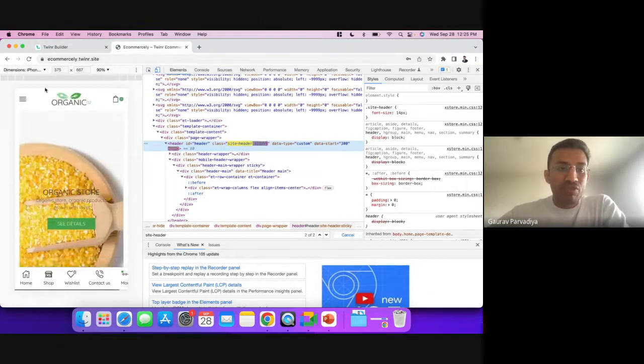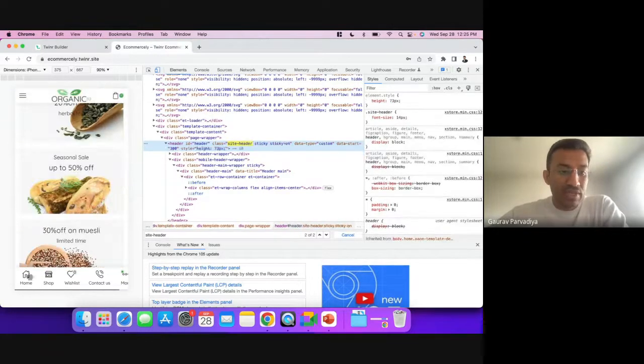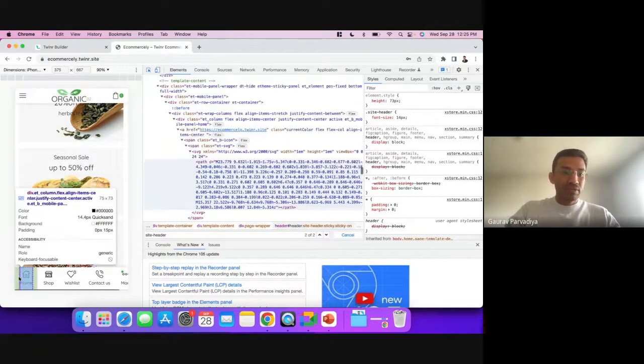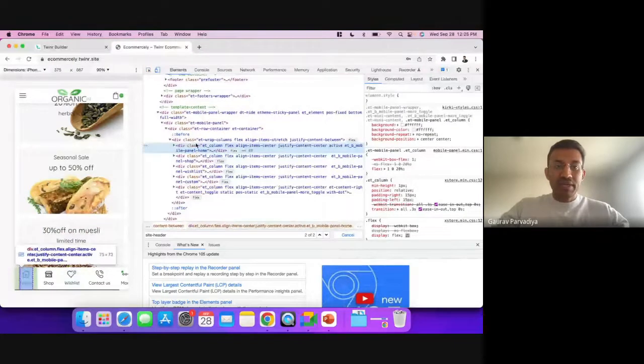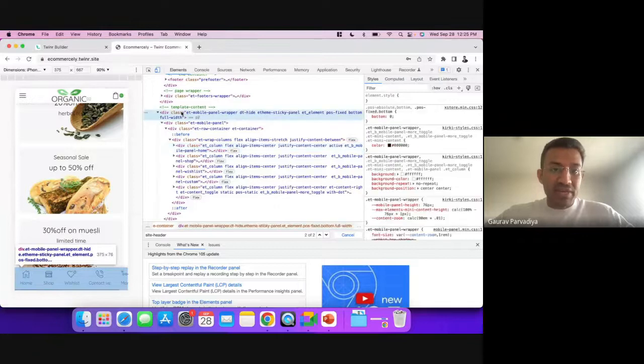Okay, so let's look at some other example. Now we have removed the header, but I don't really want this bottom bar from the website either, because I have a dedicated one in my mobile application. To remove that, again, click on this little arrow icon, select this particular element, and as you can see, this mobile panel is wrapped under this div class.